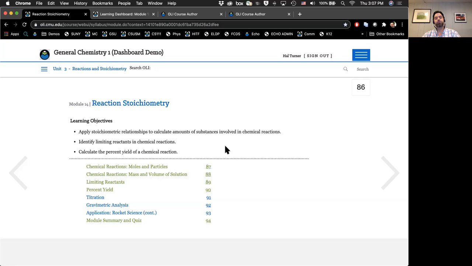And this both gives the student the ability to understand what is expected of them and what the content is going to be centered around, but it also gives the author the ability to design activities that measure whether students are actually meeting these learning objectives, because they're demonstrable. So you can design questions to allow students to show that they have the ability to meet these objectives.